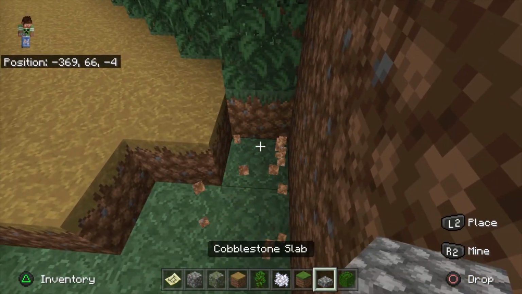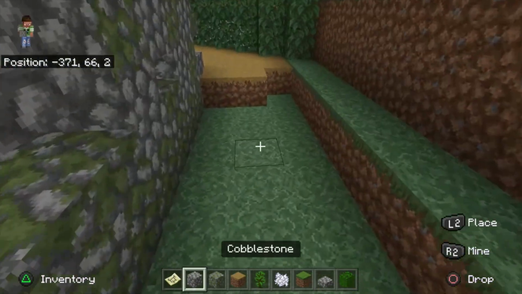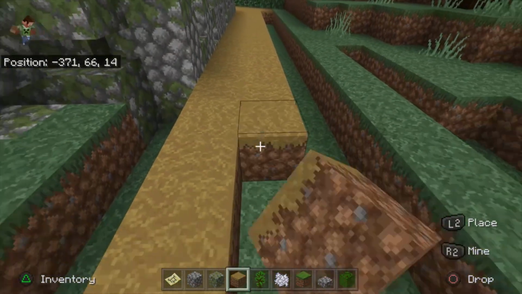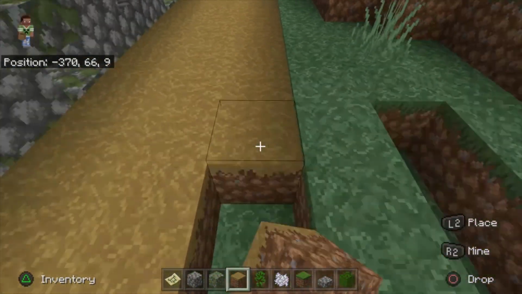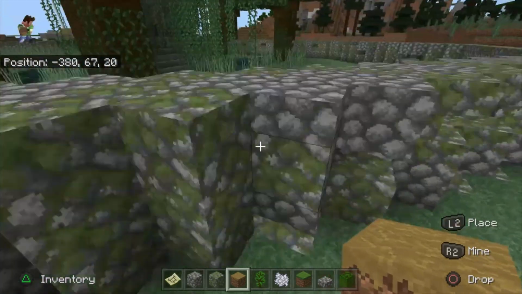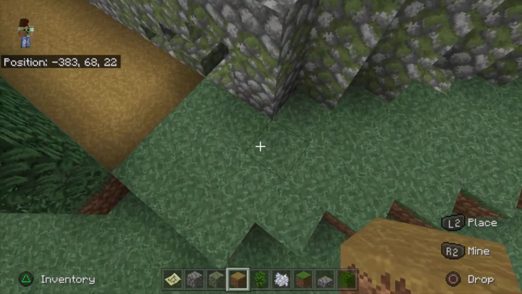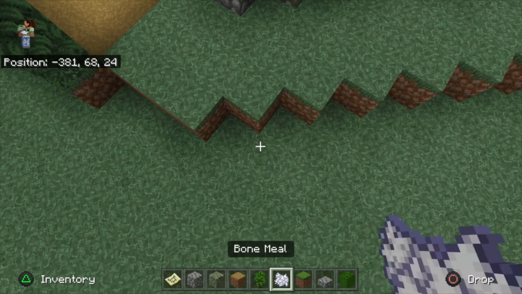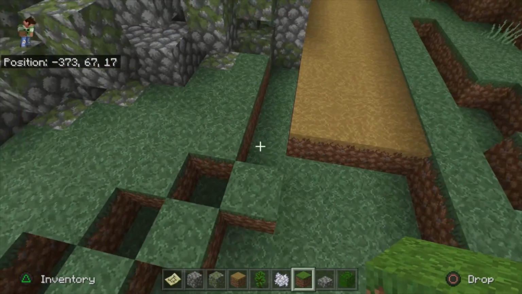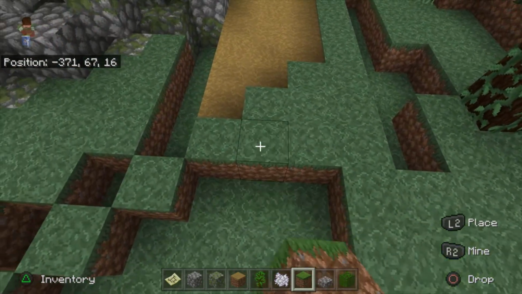Oh, that's going to be grass. Like so. Let's wrap this around. So on the first pillar, it goes 1, 2 to the edge. 1, 2, and then grass, grass, grass, grass, grass. So something along these lines.